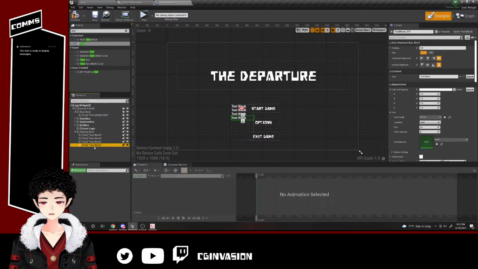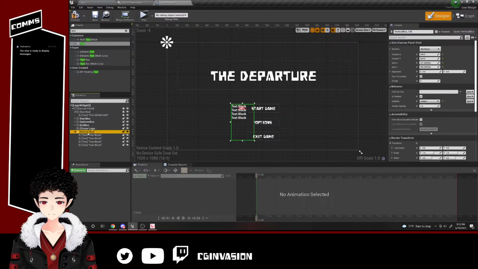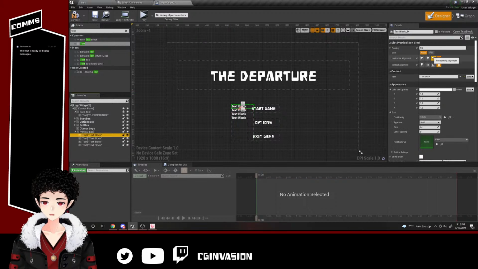Okay. Well, it does. Interesting. Horizontally aligned. There we go. We have to set them all to fill and not auto size.